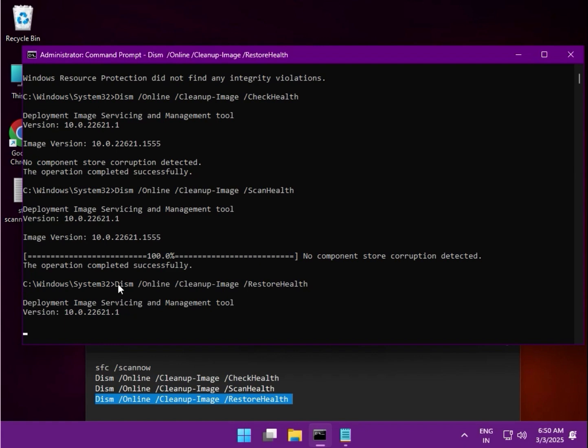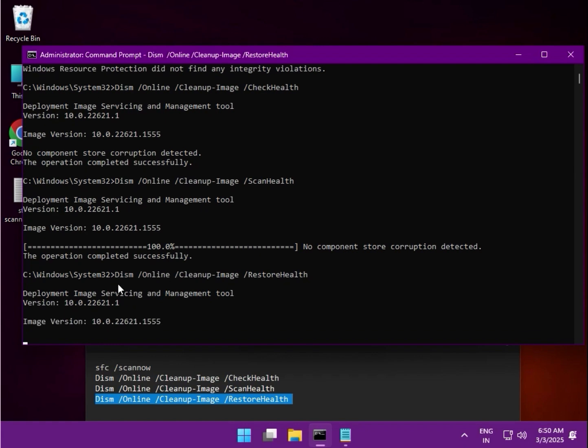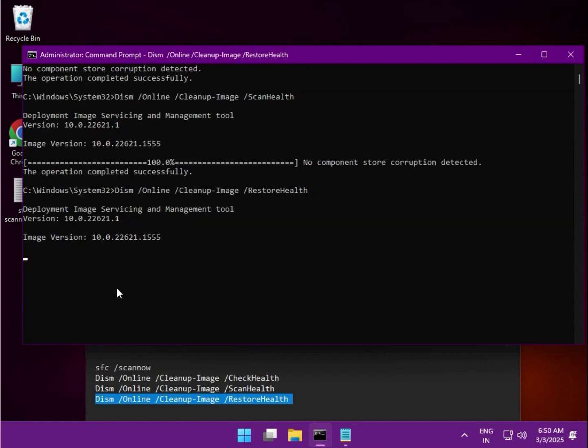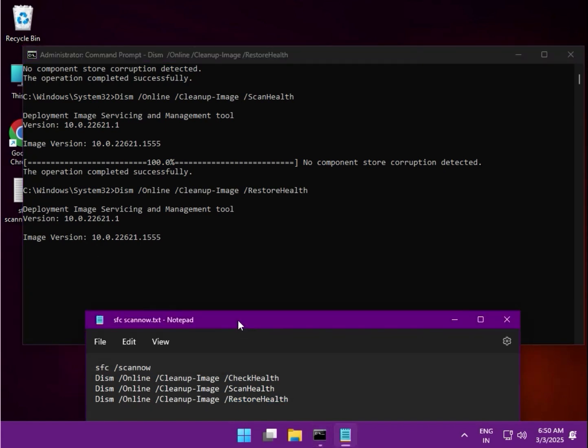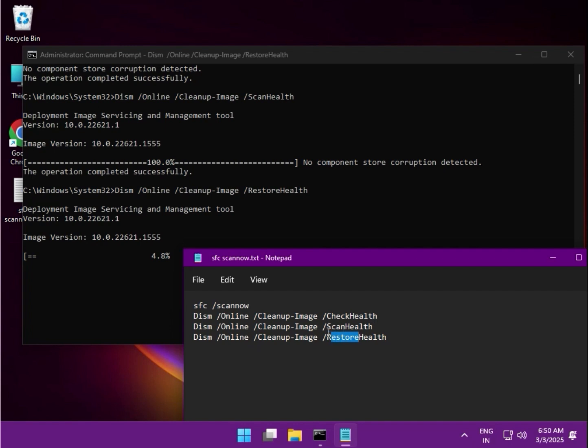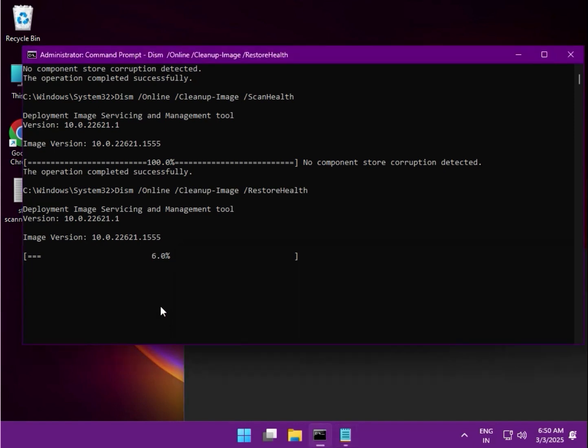Then guys, last, same as it is. Okay, when it is completed, this 4 command properly one by one enter, and that's command I will give you in the video description, so you can easily copy and paste from descriptions.